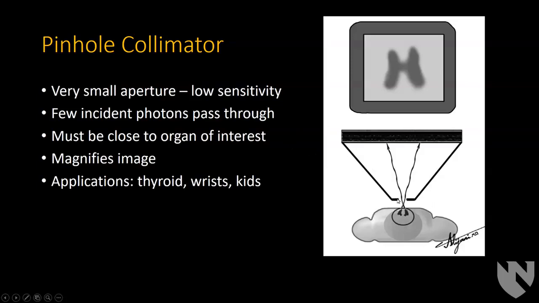So to talk about pinhole collimators, basically what that does is it provides a high sensitivity, zoomed image of a small area. So you have a small aperture, and the photons that come out of whatever you're imaging get reversed on the screen, and they get zoomed. And so you'll end up with an image that's upside down and reversed, so you have to flip it. Most commonly what we use it for here at UNMC will be thyroid imaging. You can also use it for small body parts as well.